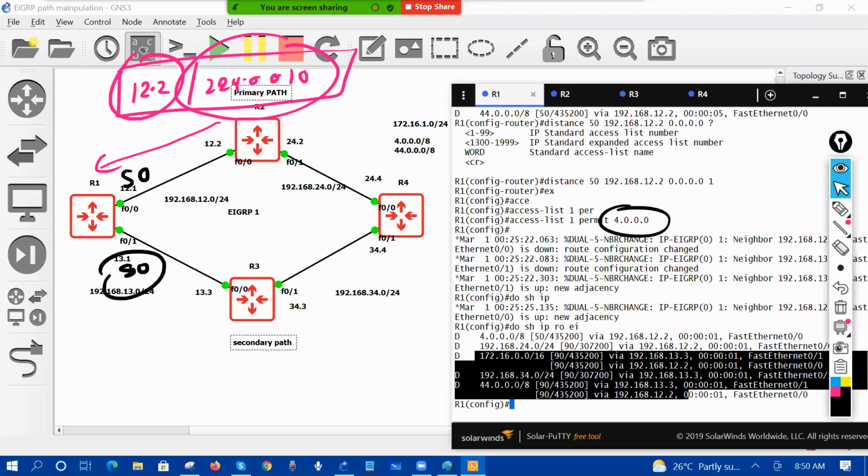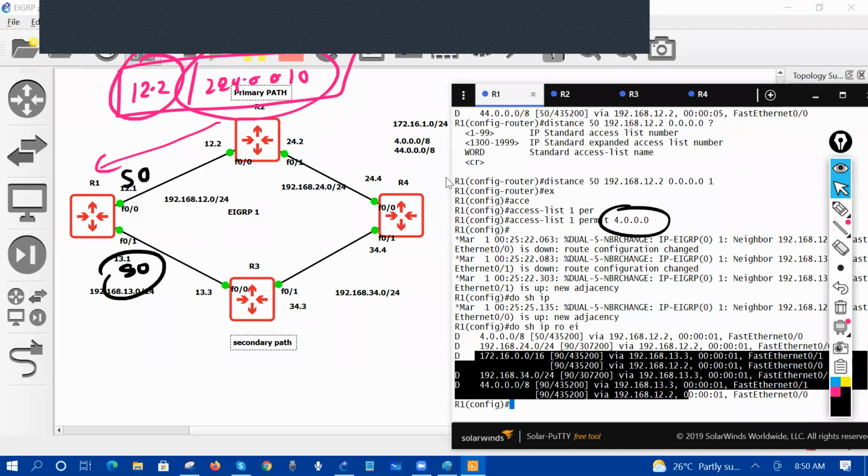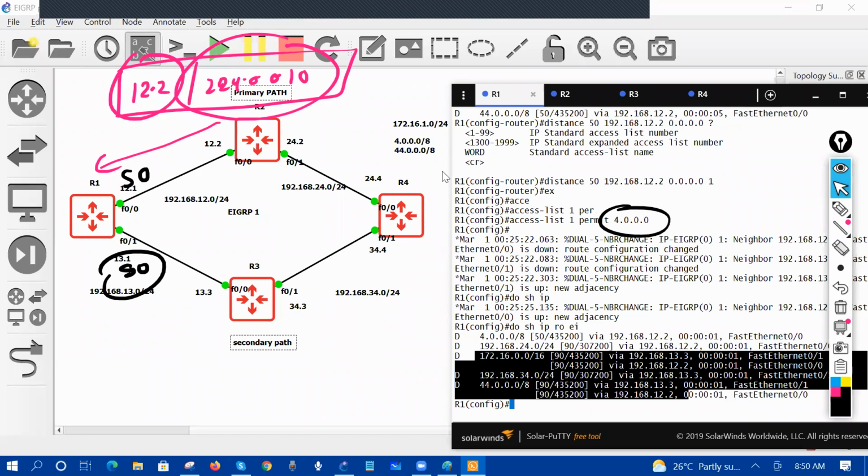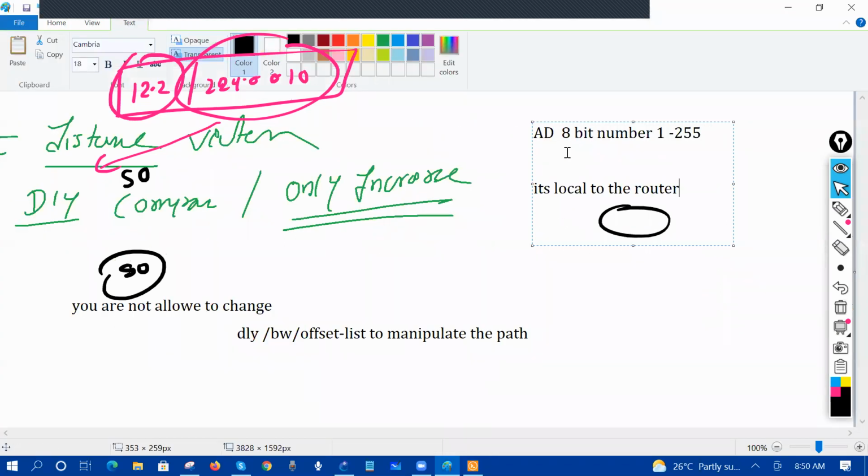So guys, it totally depends on what scenario and situation comes up in your network, and what things they are proposing to you. These are the things you have to use and these are the things you are not going to use, because you don't use everything. I have the options of delay, bandwidth, offset, and AD value. I can use any of them.